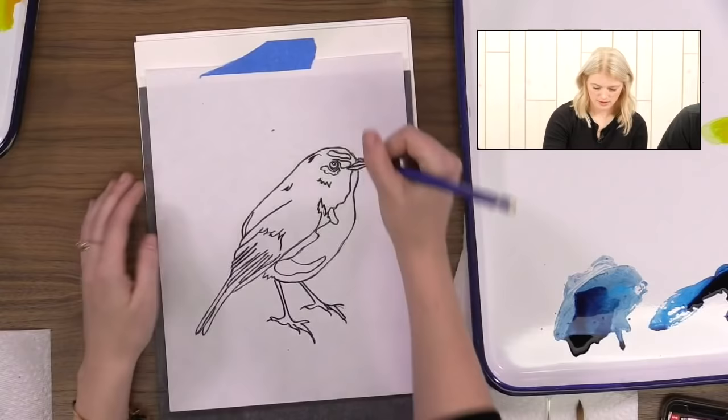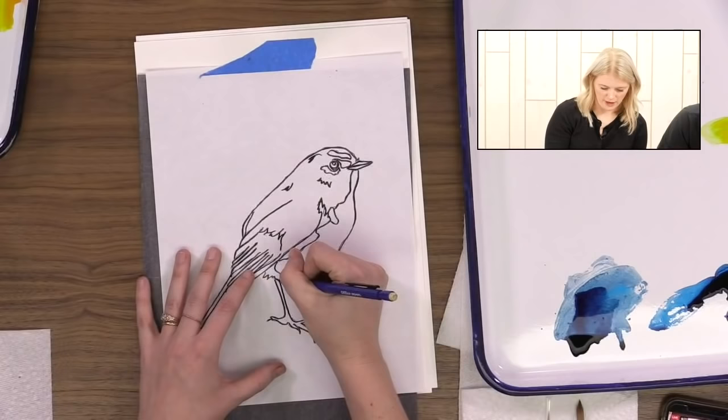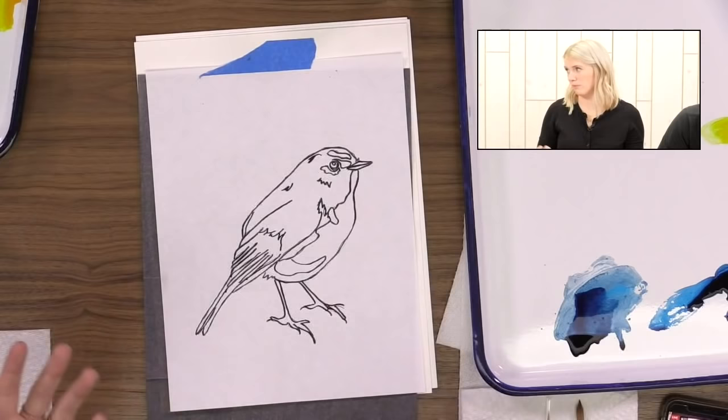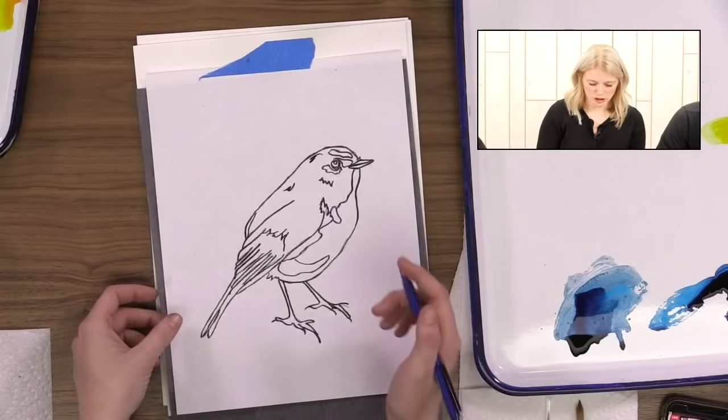That's perfect. Some people are afraid that this is cheating, which I don't think using tracing paper is at all. You'll notice that when you talk to professional calligraphers or artists, there are different tricks and tools you can use to make drawing easier. And I don't think that's a good enough reason to get people to not paint. So I just want to make it so you can paint.